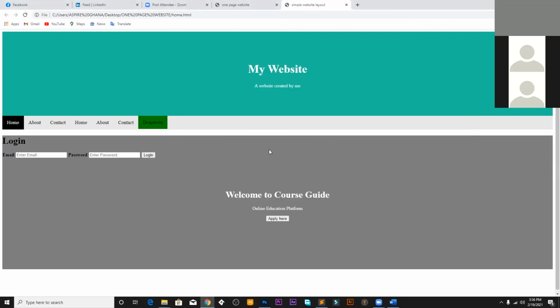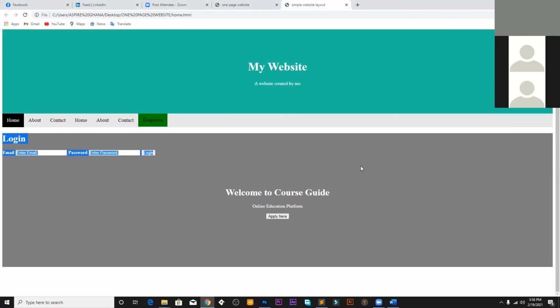All right. So there is the hero section we have here. Now we've not gotten to this point, but we have the codes inside the hero section. That is why it has displayed. So we are going to ignore this one and go to the hover. When we add the styles, they will go into their appropriate place. So this is the hero section we have, and it is telling us welcome to Course Guide Online Education.